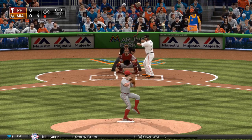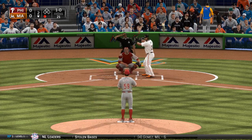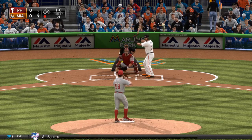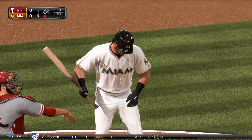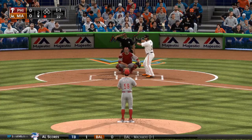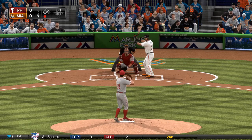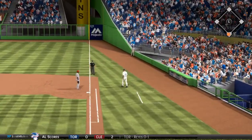Now here's the first pitch. Sinker runs outside to start the at-bat. 1-0. 1-0 on the way. Fastball got him to swing through it. It's 1-1. And like most right-handed power guys, he's a good high ball hitter. So that's where you're going to want to keep that fastball going forward. Grounded, fouled off to the right side.